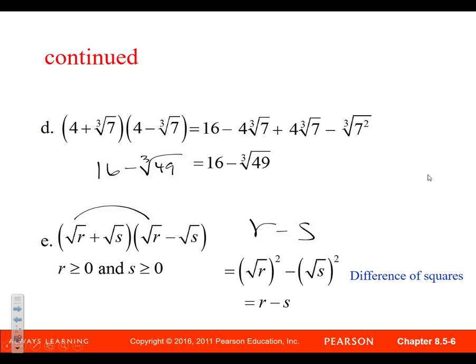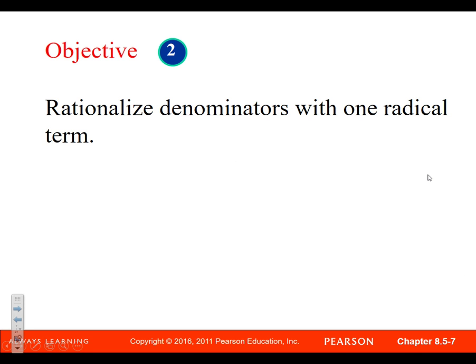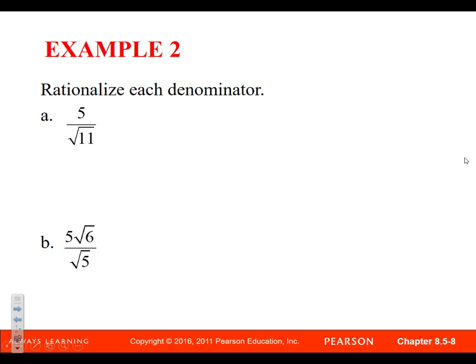All right, cool. Rationalizing the denominator. This is really cool. If I want to give you a piece of something, I should be able to just break out the piece, right? Let me get half of that candy bar. I get a candy bar, break it in two, I give it to you. You don't sit there and say, let me measure that, I don't think you gave me exactly half. You take my word for it, so it's kind of a rough estimate. It's cool. But how do I give you 5 pieces of radical 11 if I don't know where radical 11 stops? You can't, right? So what we have to do with that denominator is this thing called rationalizing.